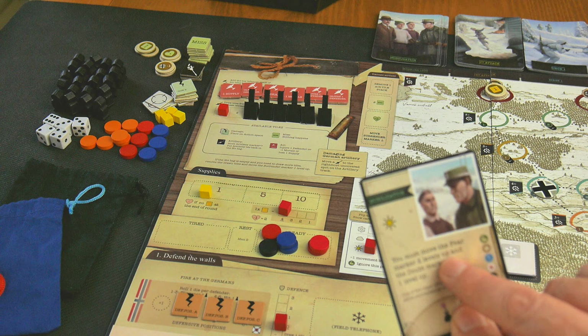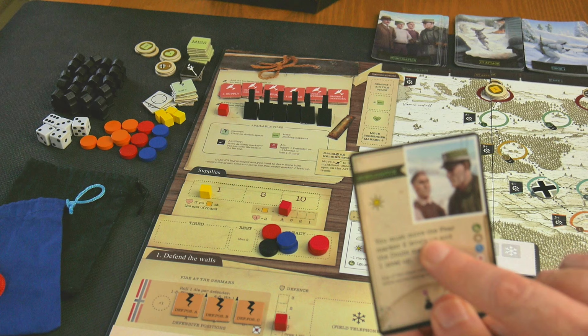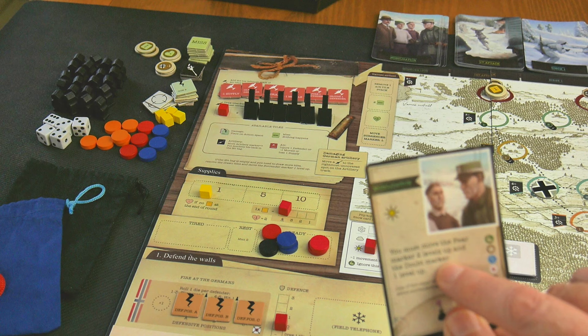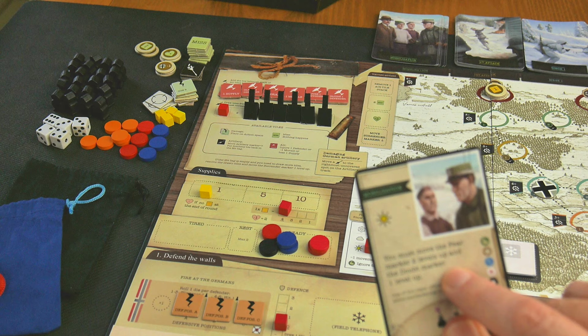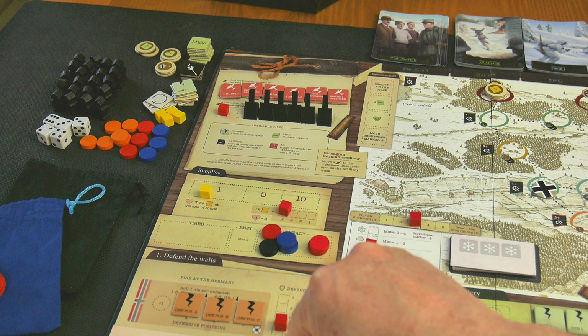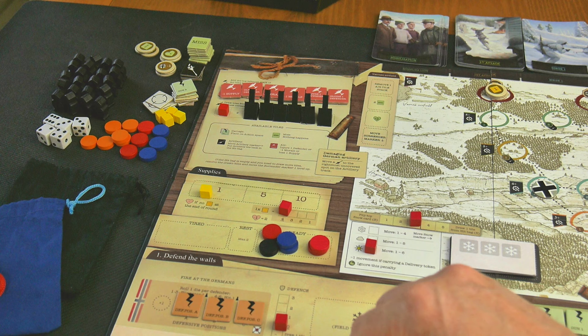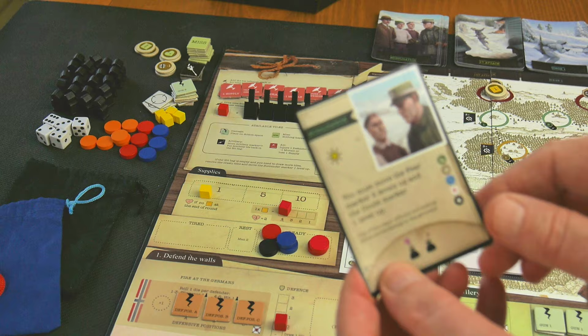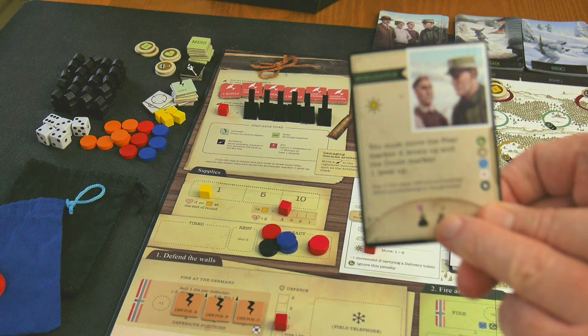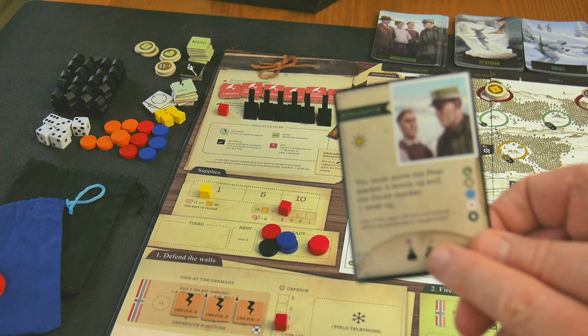This, not so good. We have to resolve this word for word, exactly as it says on the card. You must move the fear marker two levels up and the doubt marker one level up. Why? One of the other officers are talking about surrendering to the Germans. So fear and doubt rise. Not good. There's the fear marker going up two levels from three to five. And there's the doubt marker going up one level. It's still only on number one. But as it goes up any more, it'll be two, three, and so on. Now, the iconography reminds us that we have to add doubt counters to the bag and then draw from the recruit bag. So first of all, we add doubt counters to the recruit bag.